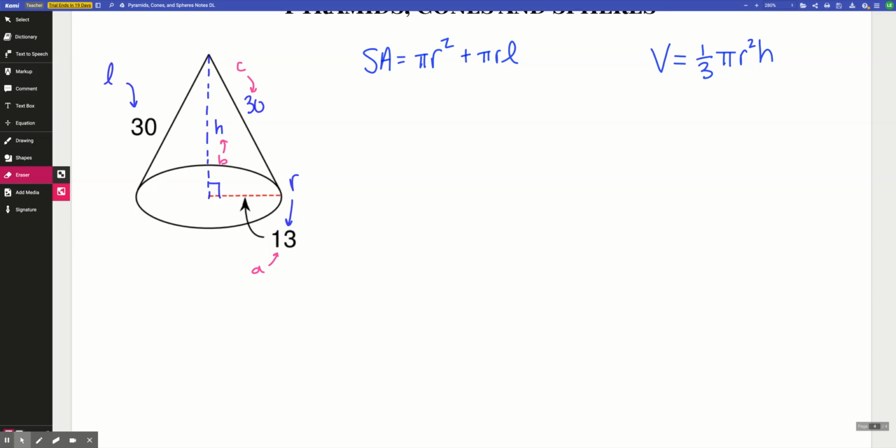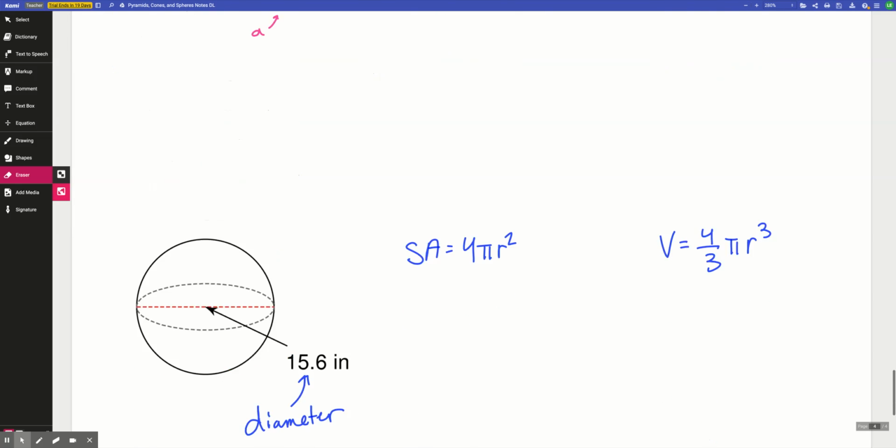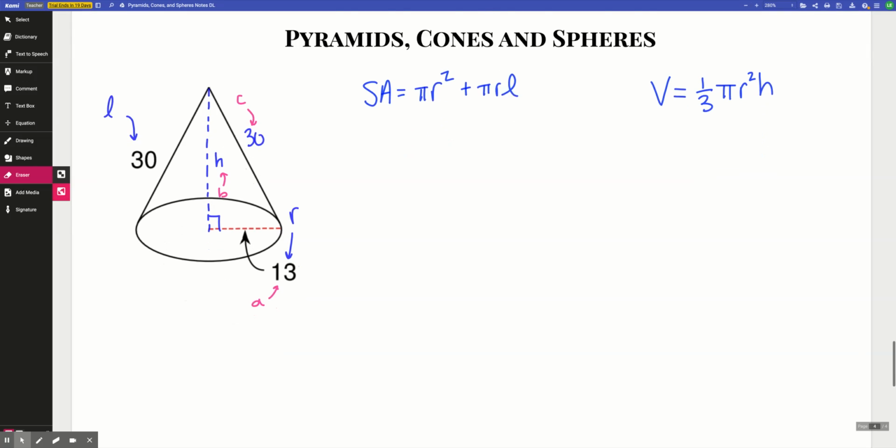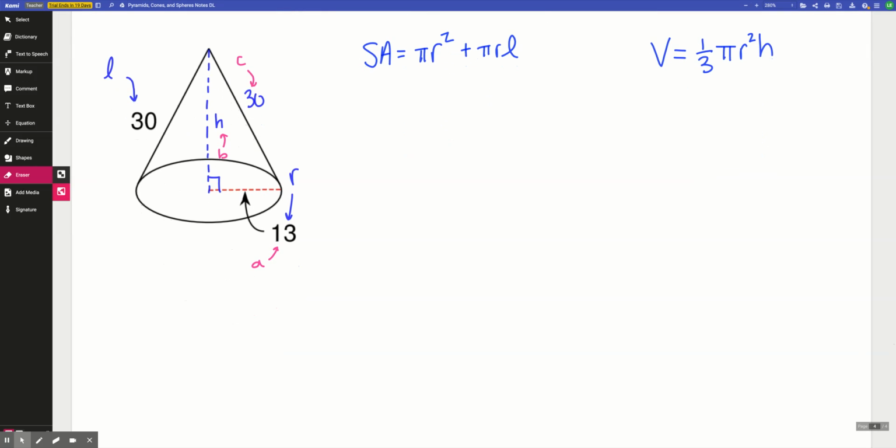Whichever way you're going to do this, either trying and checking the cone problems, then pausing the video again, and then trying and checking the surface area or the sphere problems, or if you're going to try all of them at once and then check your answers straight through, go ahead right now, pause the video, try out as many as you would like to try out at this time, and then check back with me to see how you did.